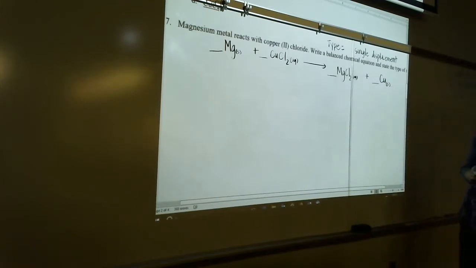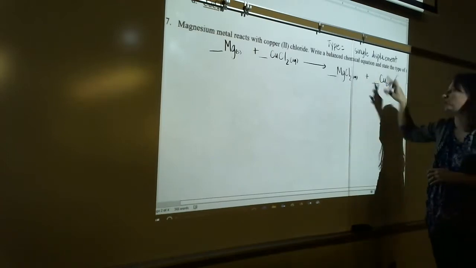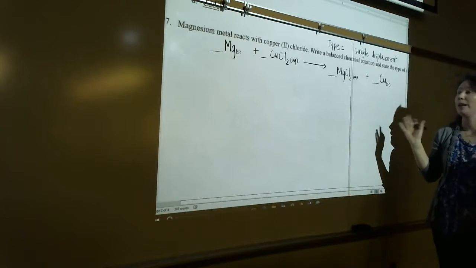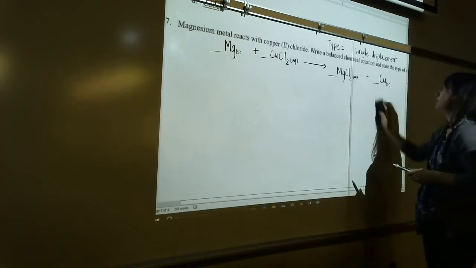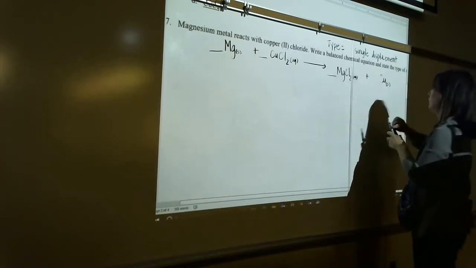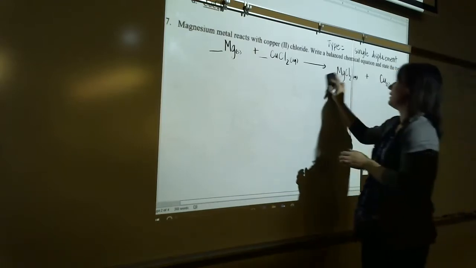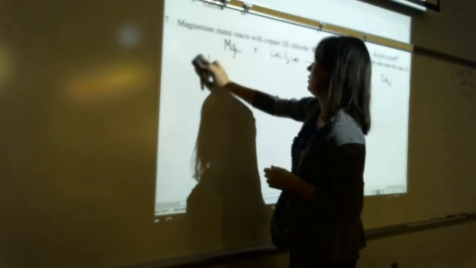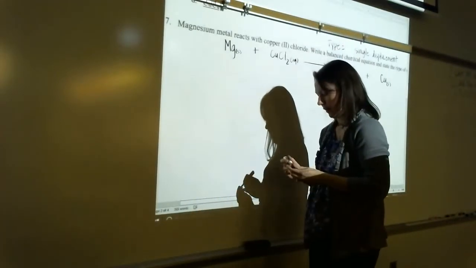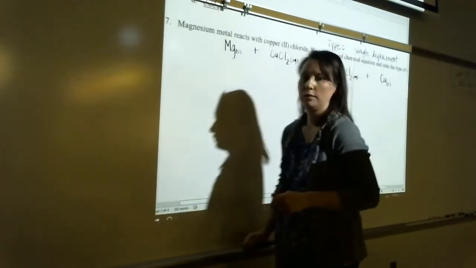Do we need to make a reactant product table? No, we're lucky. It's already balanced. Life works out nicely sometimes. If you want to go through and put ones in all those blanks, you can, if it makes you happy having something there. But you don't need to balance this. When you write it as is, it's already balanced. Woohoo!